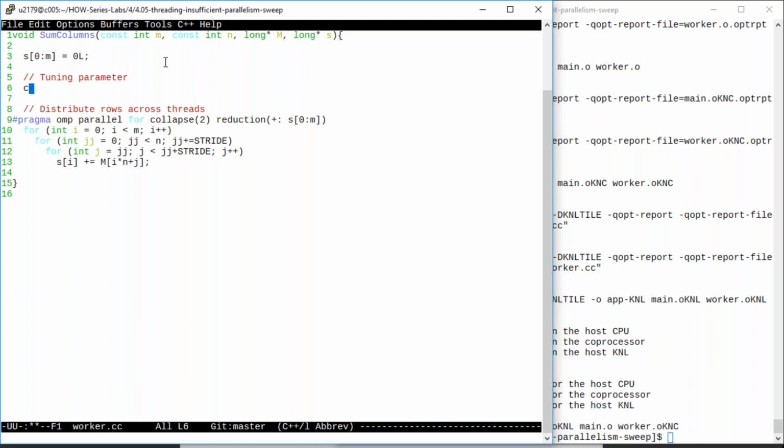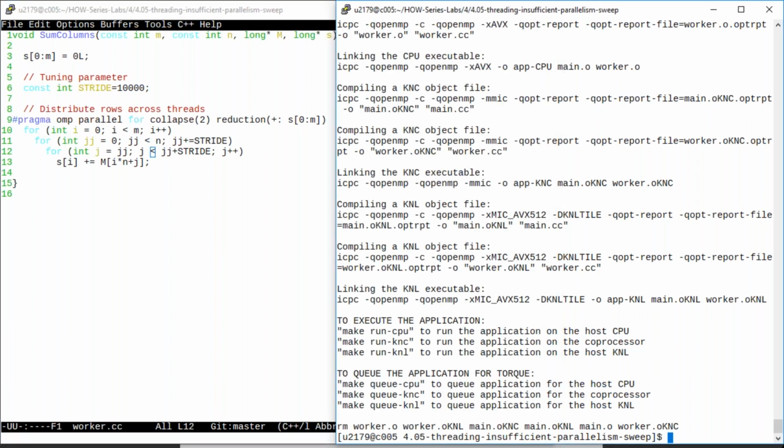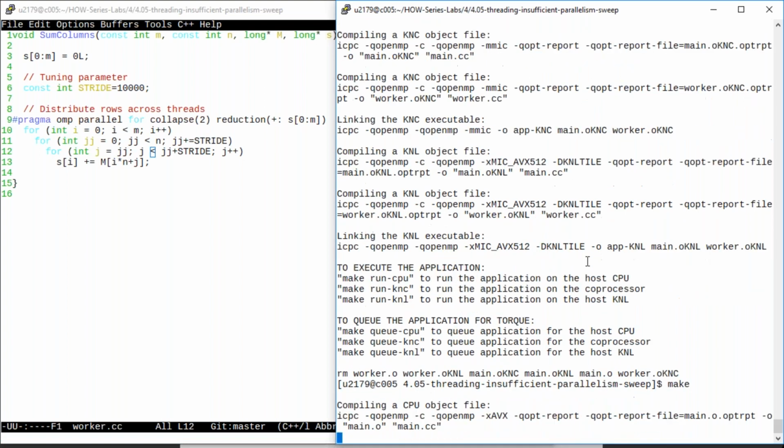And you can experiment if you wish, but I will just record what I know. Something like 10,000 is actually a good value for this code.